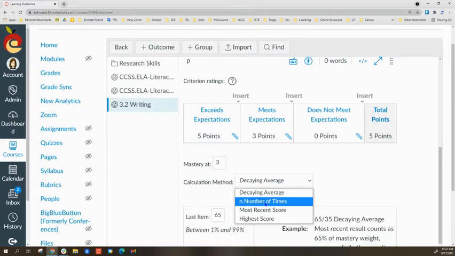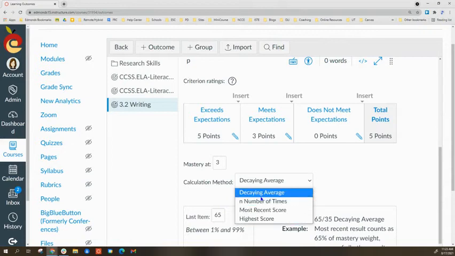For number of times, it basically means the student has to reach mastery or exceed it a certain number of times, 1 to 5 times, before it is actually calculated as mastery.